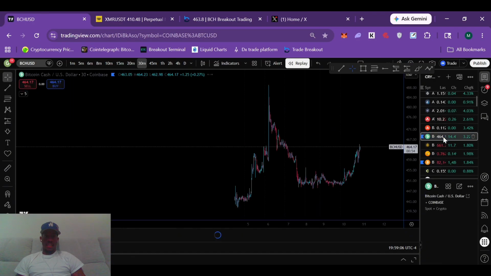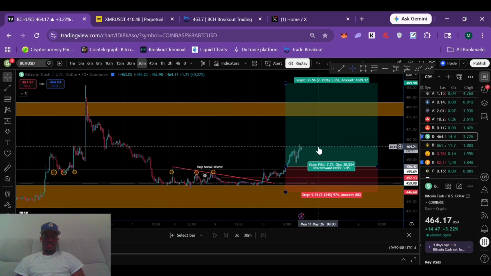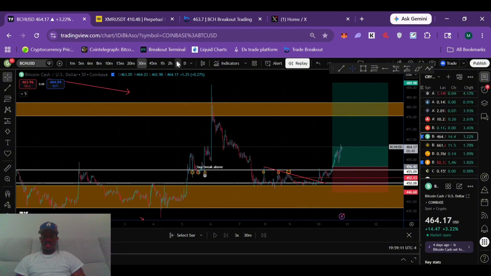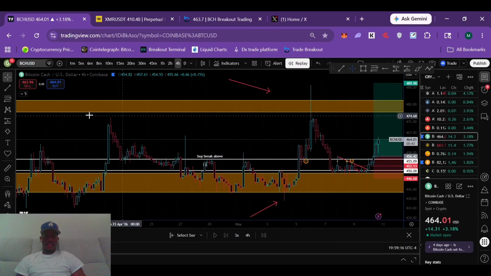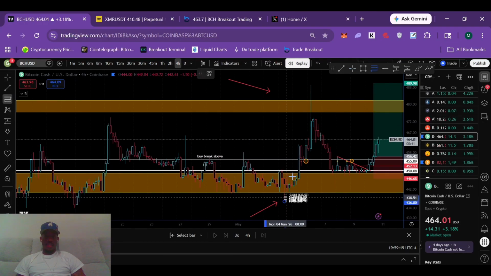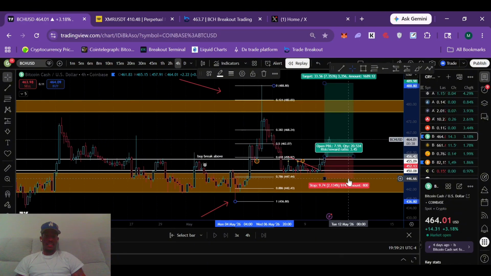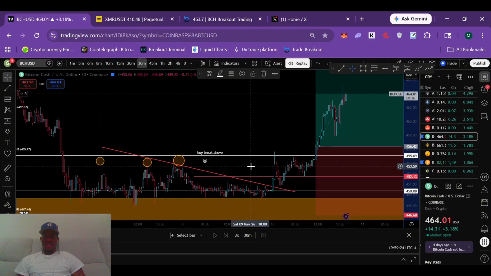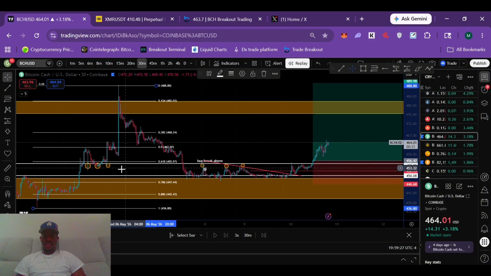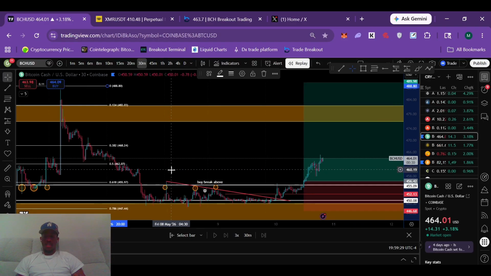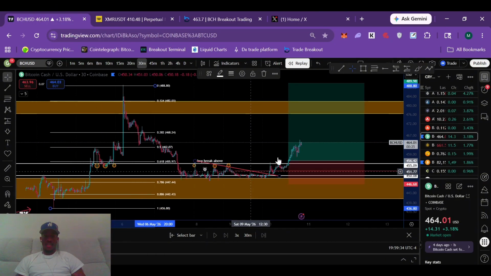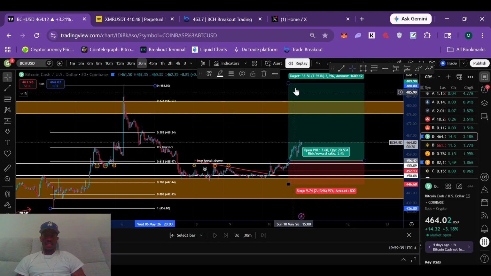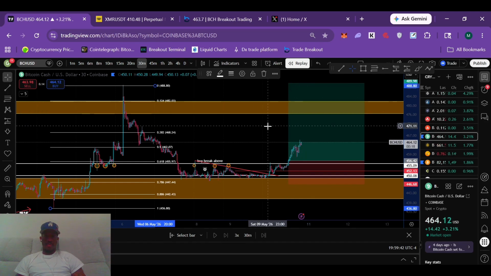Like I said, I am in Bitcoin Cash, similar setup, in which I took the fib from this low to this high, came to my 786, just waited for it to break that level. Once again, it was a level here, and I talked about this in the prior video as well. This is the level I was waiting on it to break, and as you can see, it's pushing, right? And it's just under TP1, but we're going to see if we can get to this level and then also that high. But yeah, it's looking good.